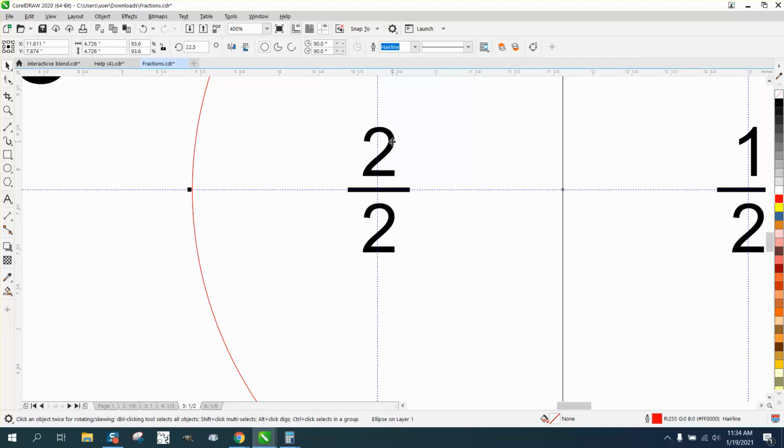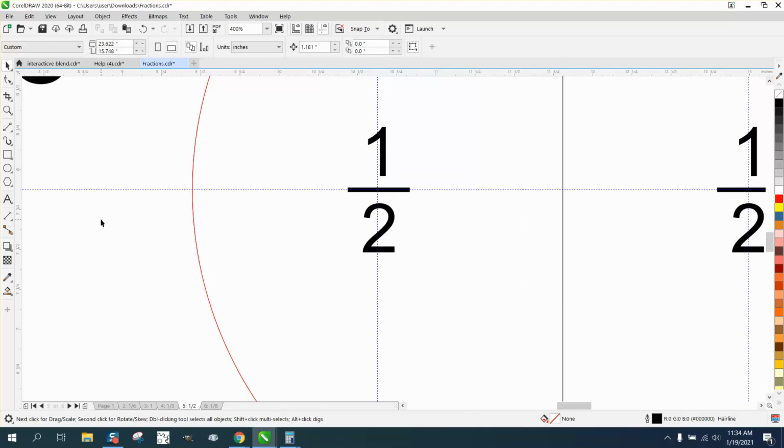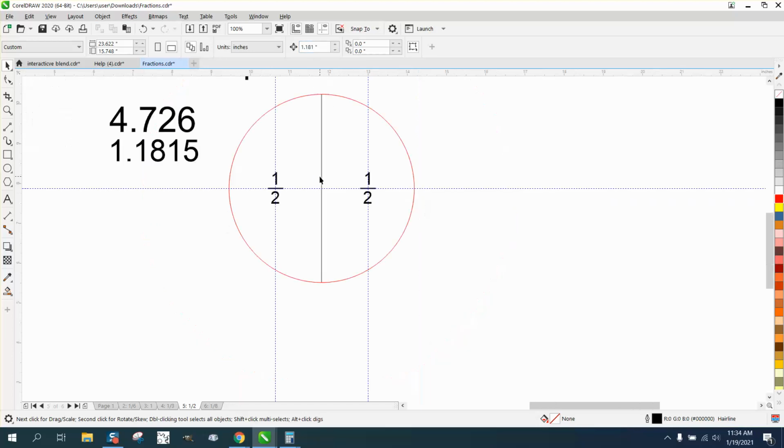That's how I would do it, but you need to go to your text editor and make this 1. And then regardless, she's got center justified picked. Now it's going to look a little bit off, but that's probably how it should be. But use your nudge distance and indexing lines to help you figure stuff like that out, and a little calculator.